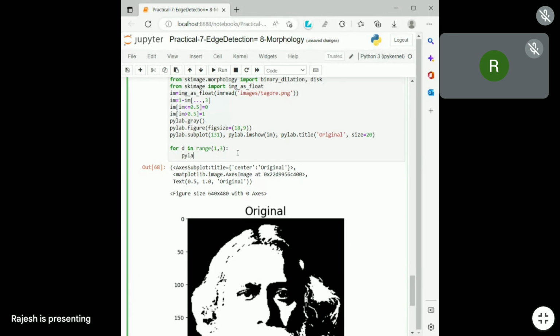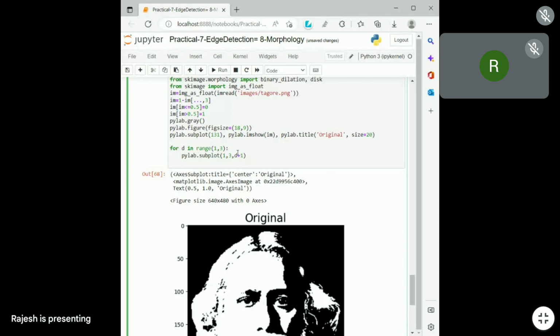Now I say pylab.subplot 1, 3, d plus 1. तो इसी को हम यूज कर रहे हैं as an index for my image. And at the same time I will make my modified image im equal to binary_dilation.